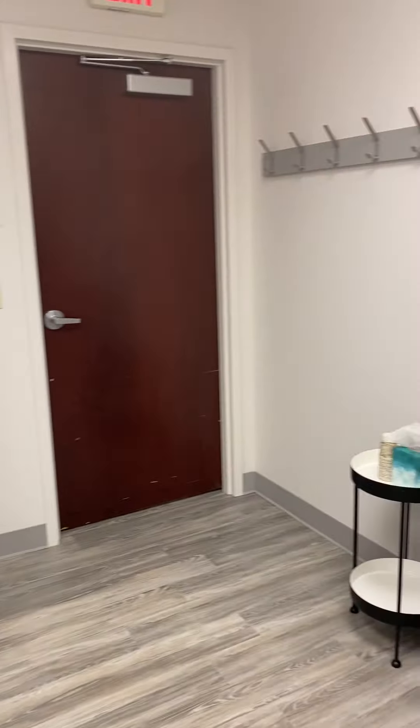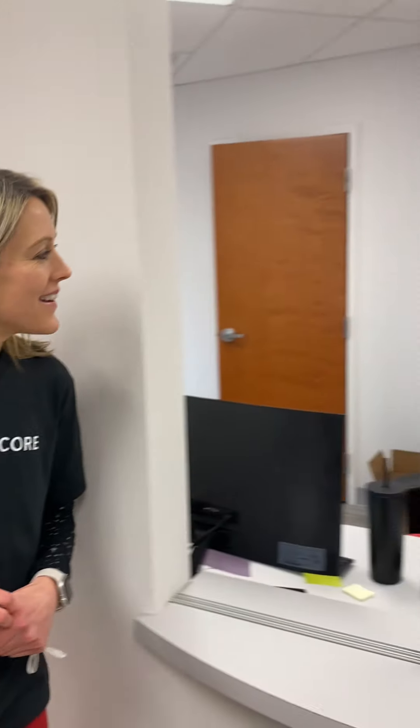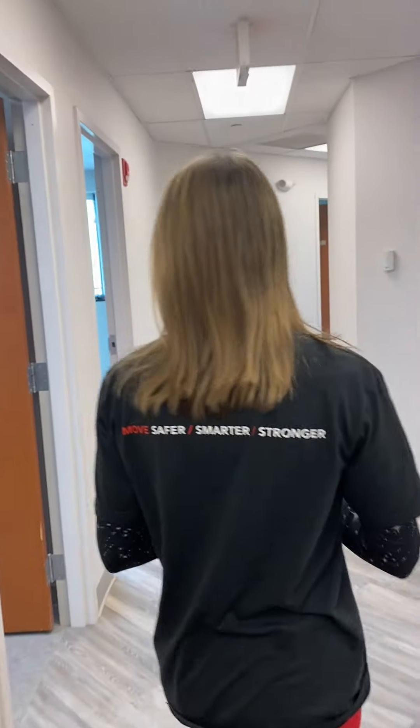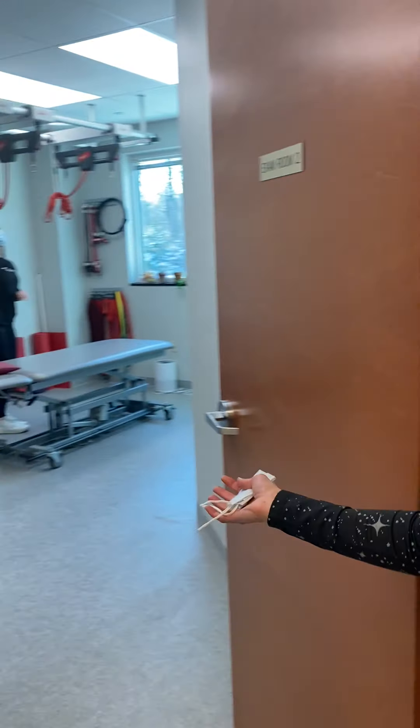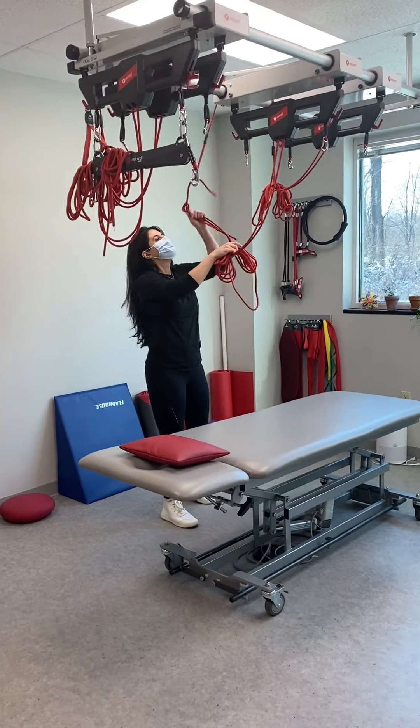Hello and welcome to ActiveCore Princeton's Pelvic Health Center. This is a brand new pelvic health center that we just opened in December of 2021. This is our waiting room and we've got some nice resources over here from our local providers. Right behind you here we've got a nice water fountain, because it's always important to get your water in.